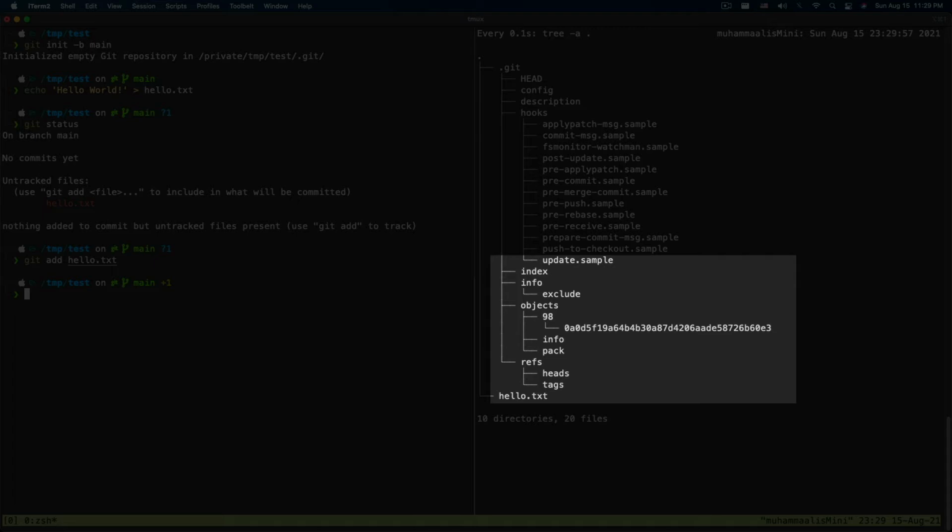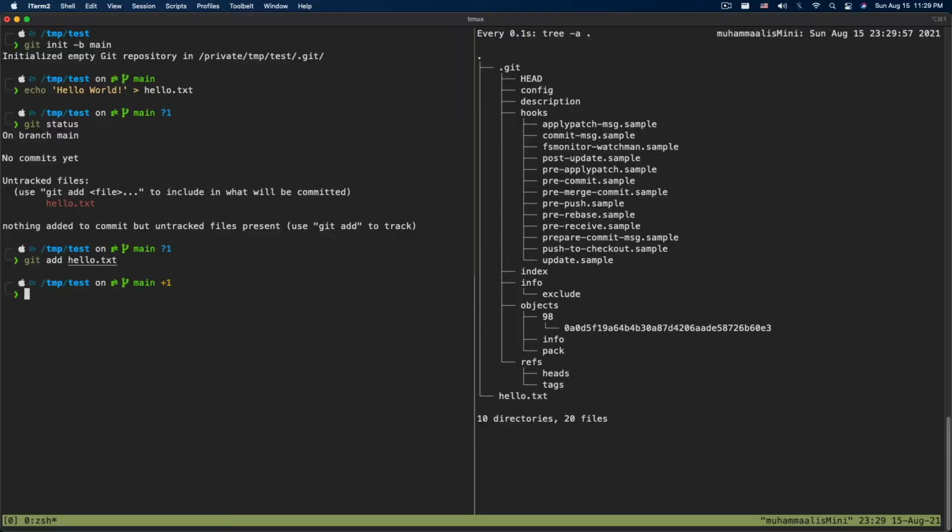I'm going to explain what's going on here in just a bit, but before that you need to know about the staging area. So there are three places for your files in Git: working tree, staging area, and a Git repository. Working tree or working area, whatever, is where you interact with your files. Look, here I can easily list my files, ls, edit them, delete them, anything. This is my working tree.